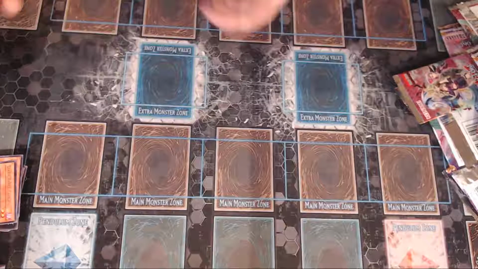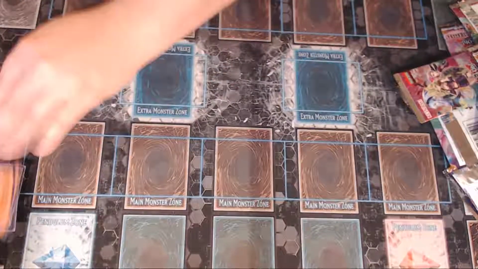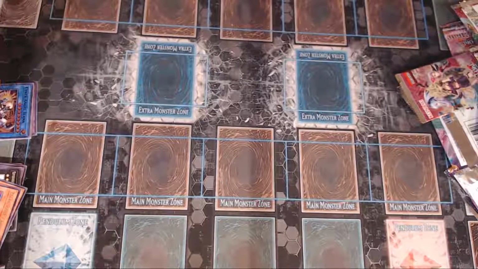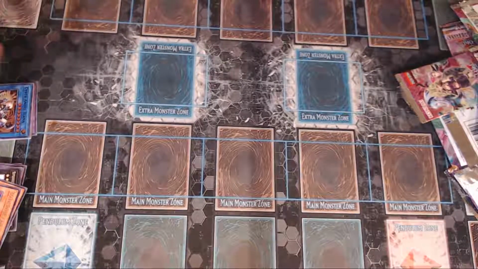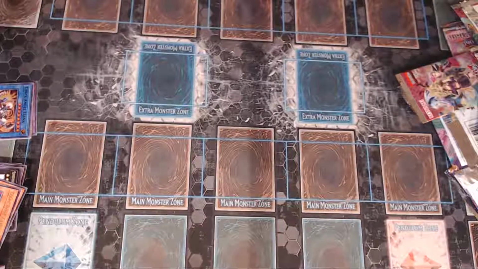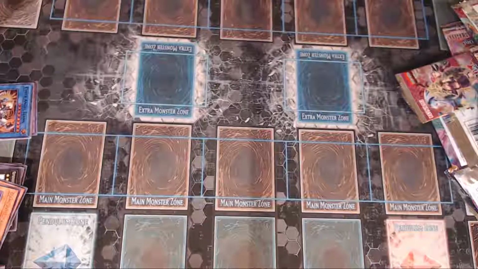But overall, pretty happy. Okay, so what do you think about the set? I mean, if you want machine support, if you like Black Rose and Harpies, just pick up stuff from it. And then some random Lunalights. Yeah, Lunalights, it's alright, I guess.